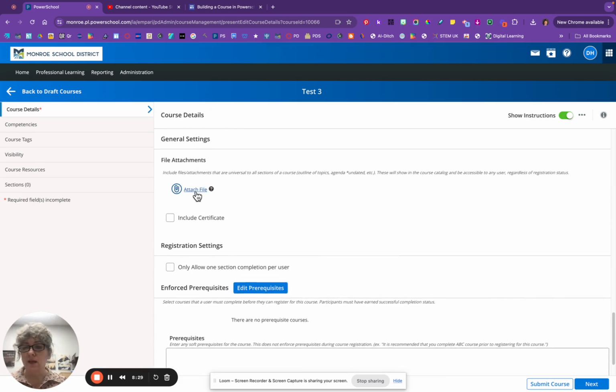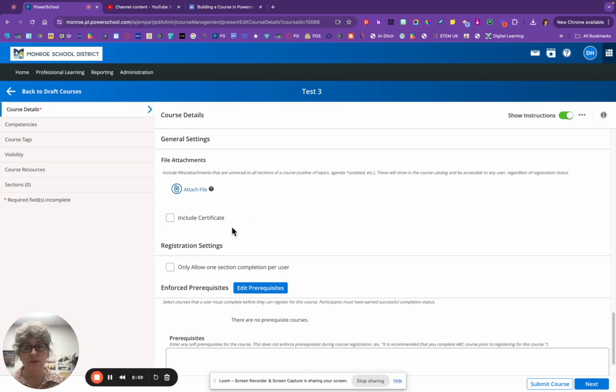If you want to attach a file, again here, the one at the top was the course description, but let's say there was some further information that was given beyond a course description. That's where you would attach a file here. Let's say it was, please read this article before you come to class. And then you can attach that file right here. So if there's anything that the instructor would like to have attached to this class, make sure this is where you attach it.